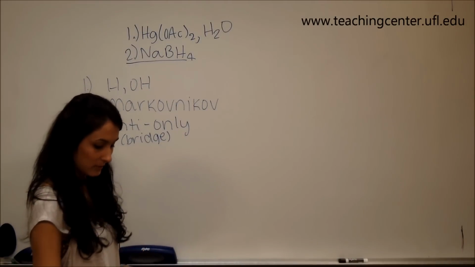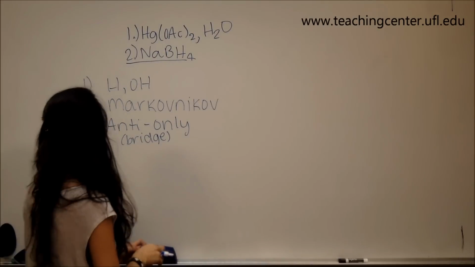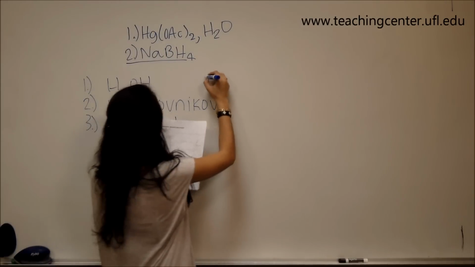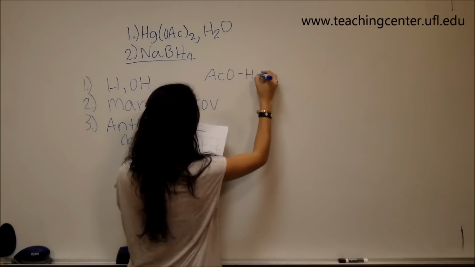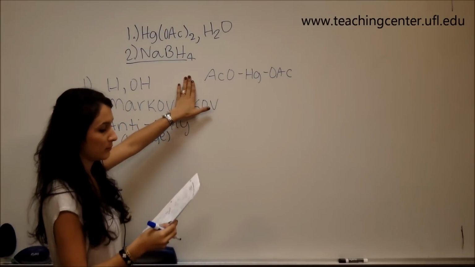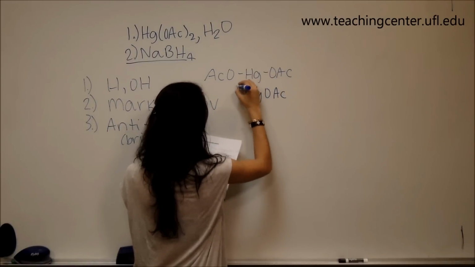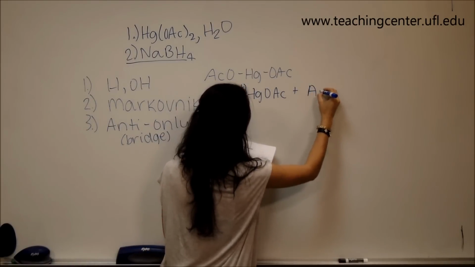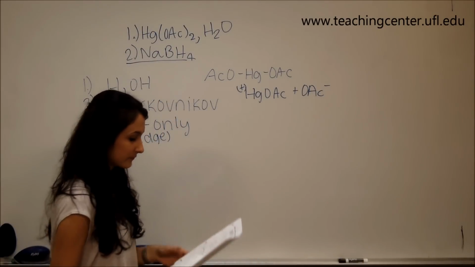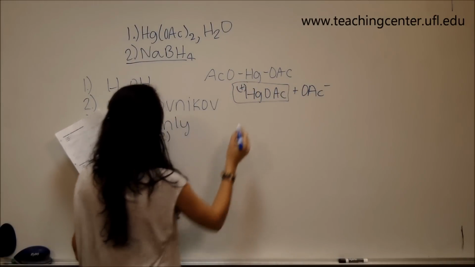So you're learning 3 bridged intermediates. You learn 2 carbocations, 3 bridged, and we're going to learn some concerted in a minute. So for this reaction, just so you know, basically, this is HgOAc2, and when you put it in solution, what you end up getting is HgOAc plus and OAc minus, okay? All right, so what we're going to use actually to react is going to be this here.